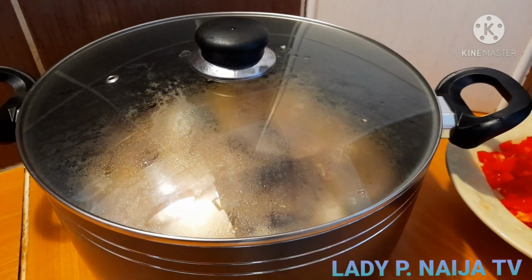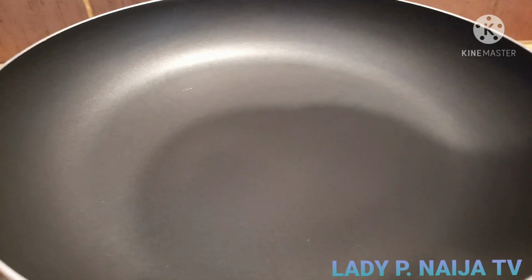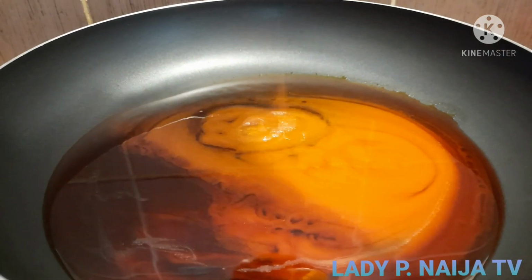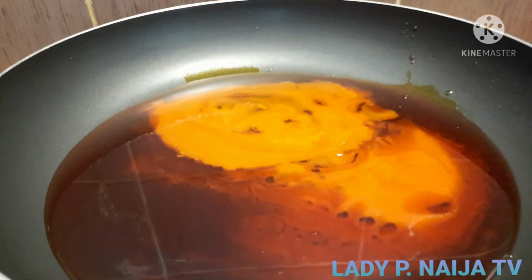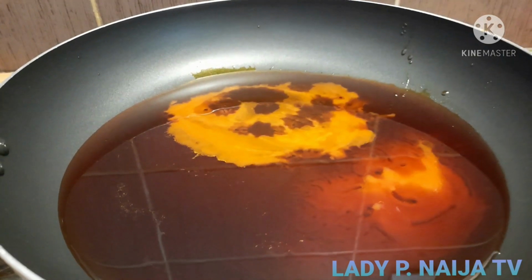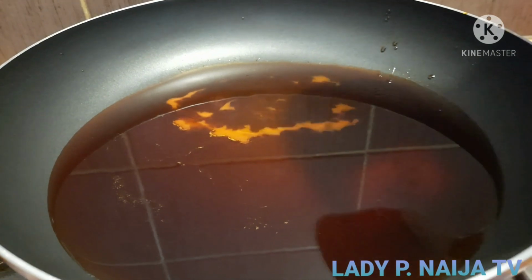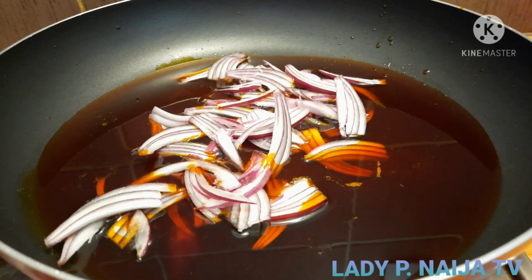So I have my pot of meat in here already. Here I have my fry pan. I will be turning my palm oil in to stir my okra. I just added in my palm oil. I will allow it to heat a little bit. Now I will be adding my onions. It's not too hot.